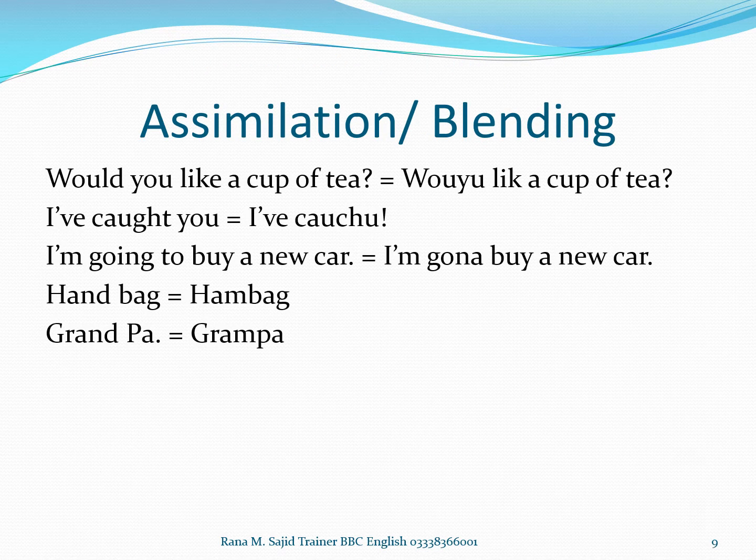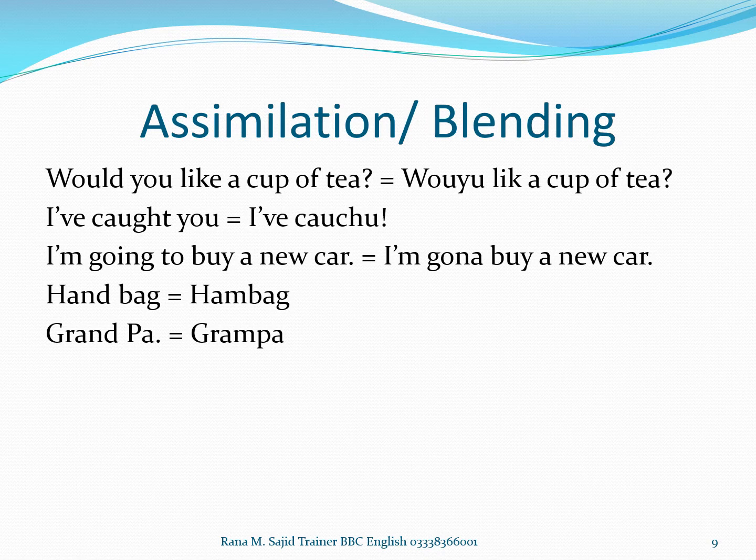Here we have the idea of assimilation or blending of sounds. So it is very important for fluency. Like we have the expression, would you like a cup of tea? So instead of saying would you like a cup of tea in spoken English, we say "wouldja like a cup of tea." So you can see that "would you" has been pronounced as "wouldja." It means that certain sounds have been removed and sounds have been mixed together, and a combination of would you is "wouldja." So we say it, would you like a cup of tea?